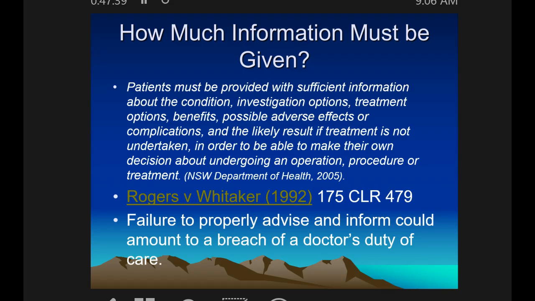He did appeal. He appealed to the Supreme Court, and that was overturned. And then he appealed finally to the High Court, and it was thrown out there as well. So he had to pay costs. So poor Dr. Rogers, there was no doubt he did his best operating on her eye, but it sent a warning that in terms of providing consent, it must be fully informed. And for many of you, if you're having surgery or know your relatives having it, you'll know how much they go into that in their treating rooms. They go through absolutely everything.